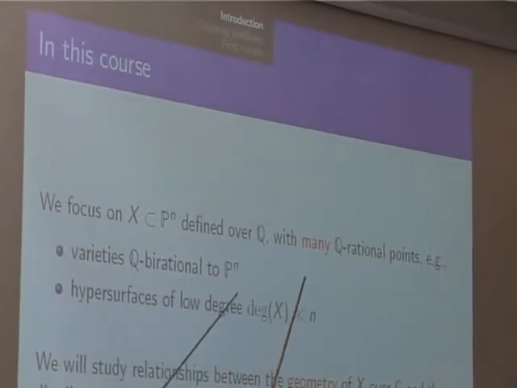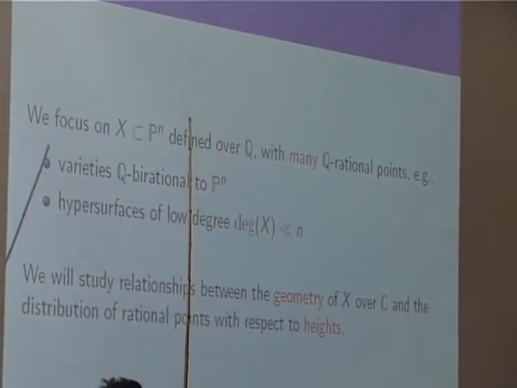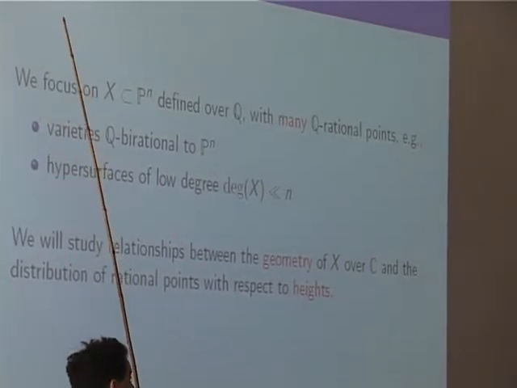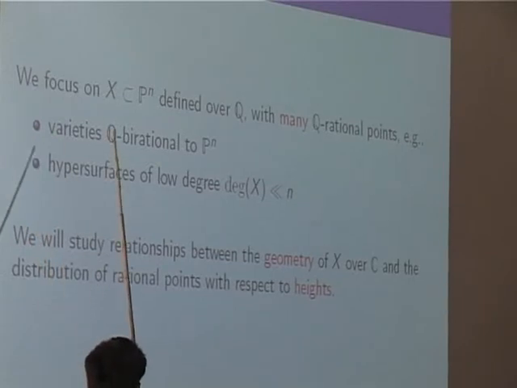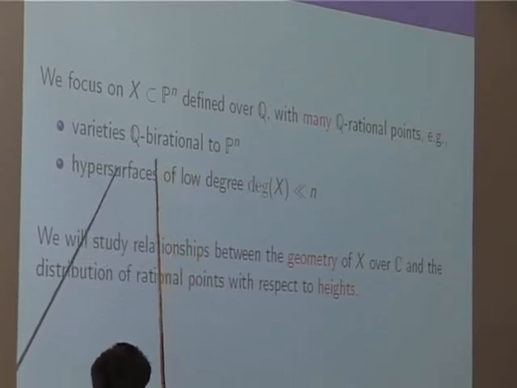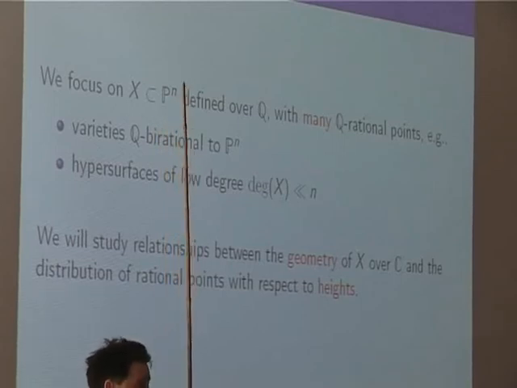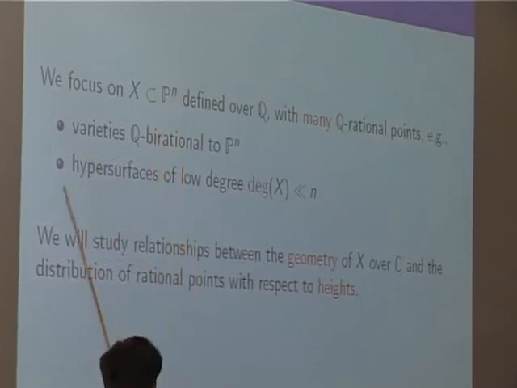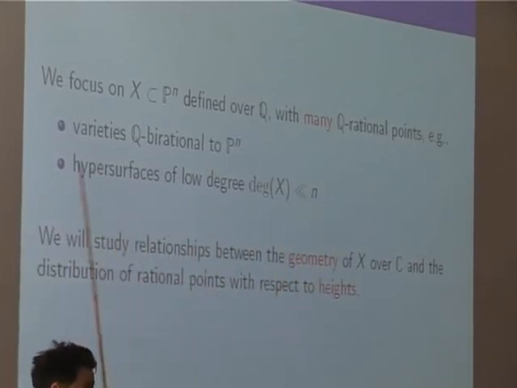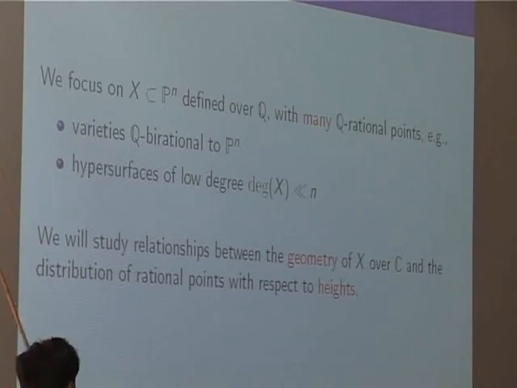with many rational points. It's not straightforward to ensure this property. Just having n plus 1 minus d bigger than 0 is not good enough. We don't know whether in all such cases rational points are, say, Zariski dense, or there are infinitely many of those. Well, the easiest class of varieties, of course, would be to take a projective space and do something to it, like blow-ups of P2. Or we could look at hypersurfaces of very low degree and then rely on either the circle method or on some geometric manipulations when n is very, very large.